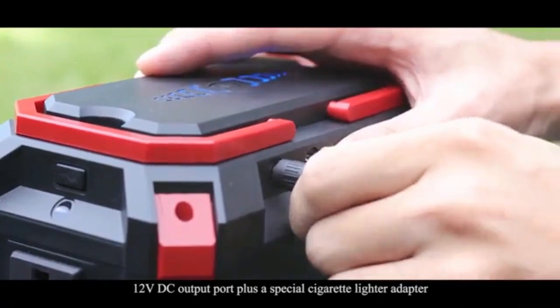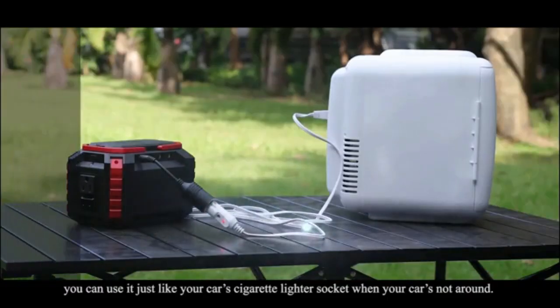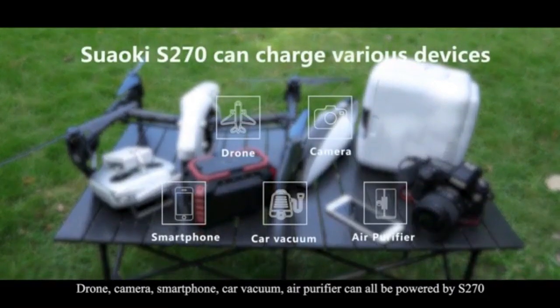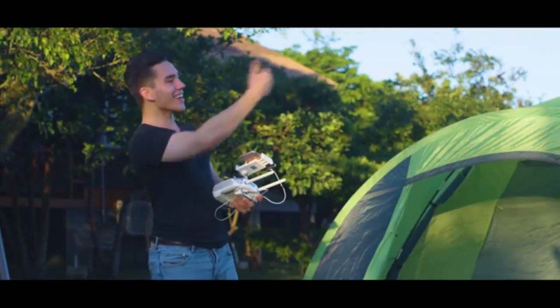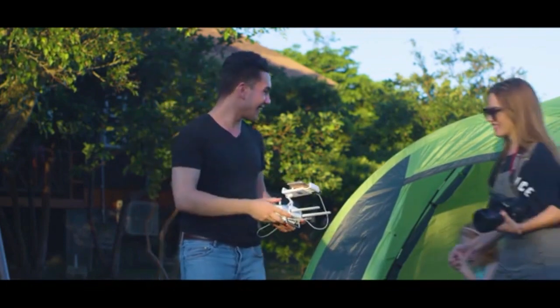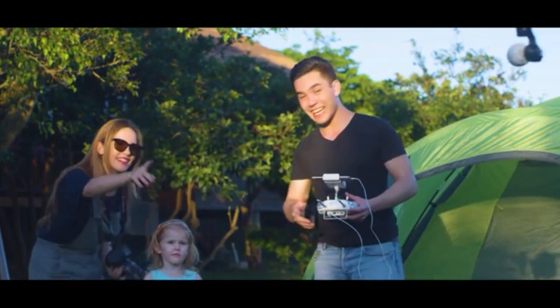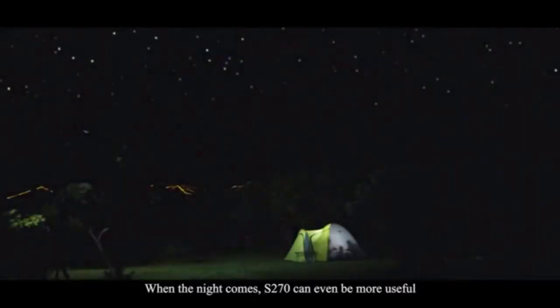It has a 12-volt DC output port plus a special cigarette lighter adapter. You can use it just like your car's cigarette lighter socket when your car's not around. Drone, camera, smartphone, car vacuum, and air purifier can all be powered by S270. When the night comes, S270 can be even more useful.